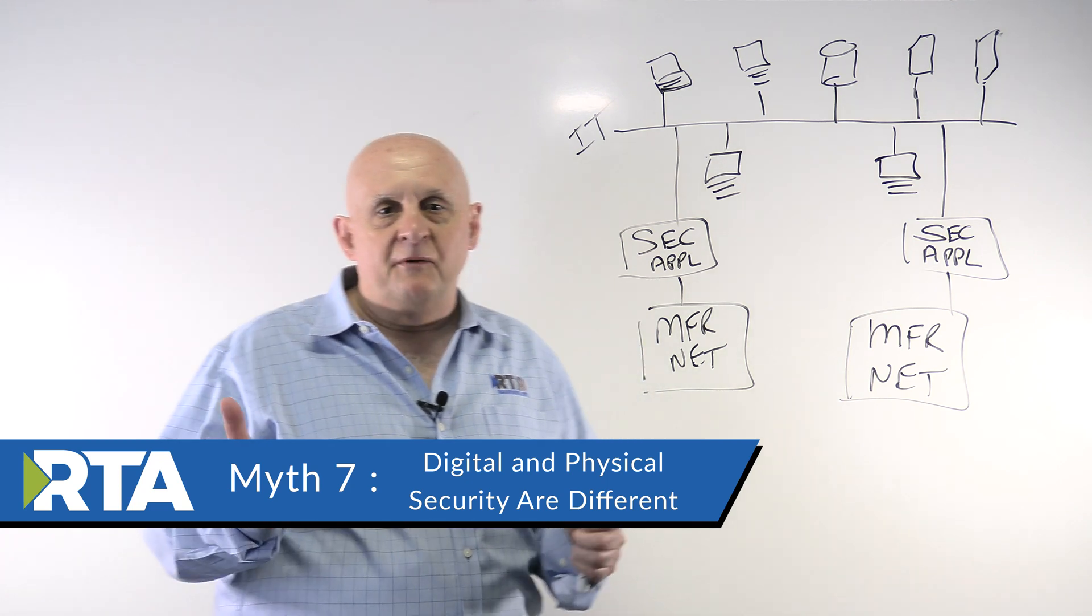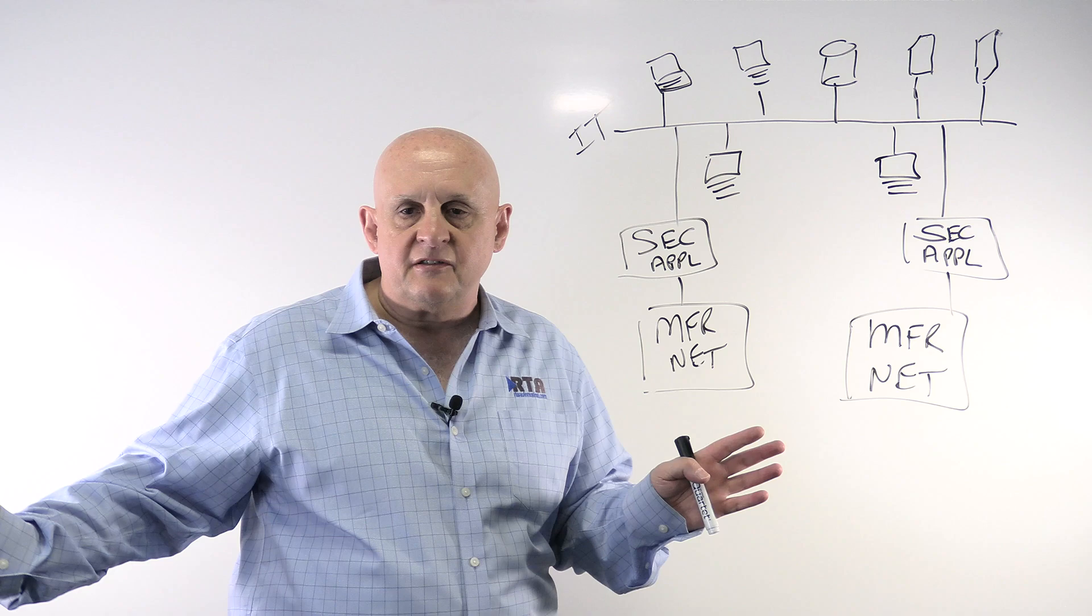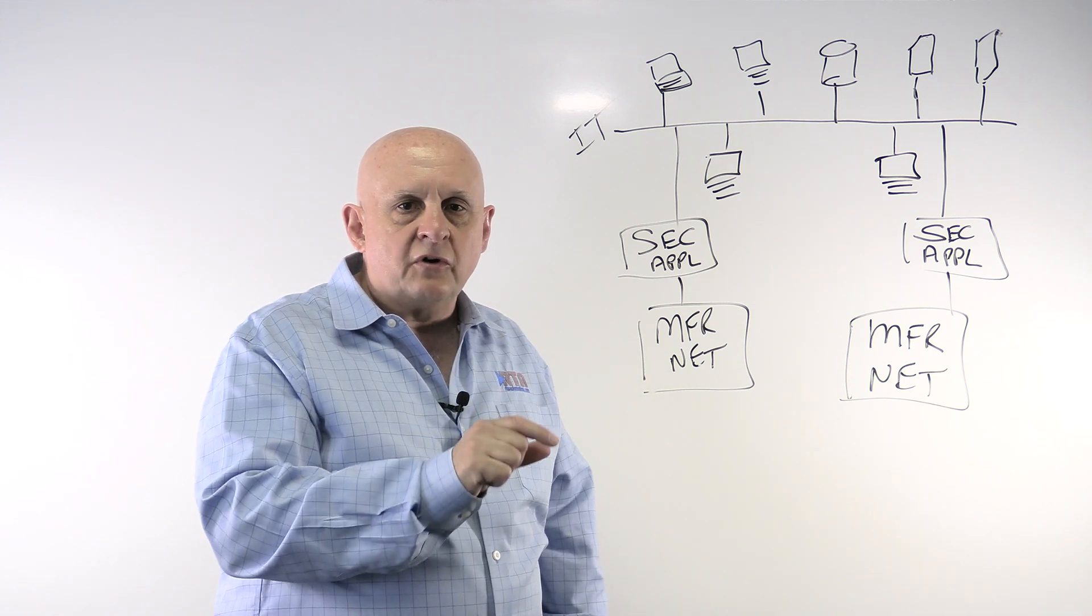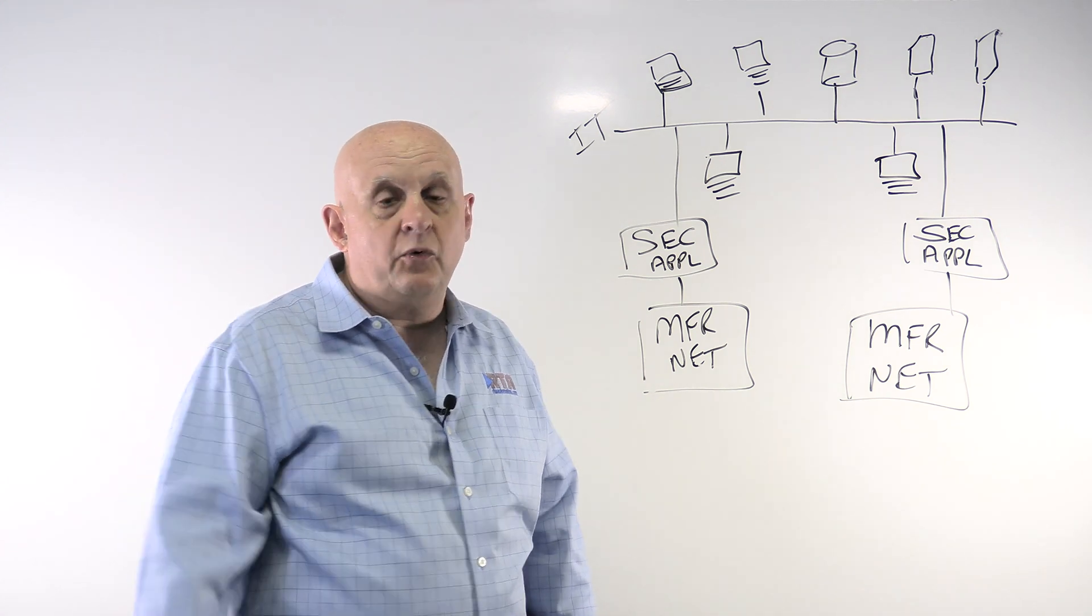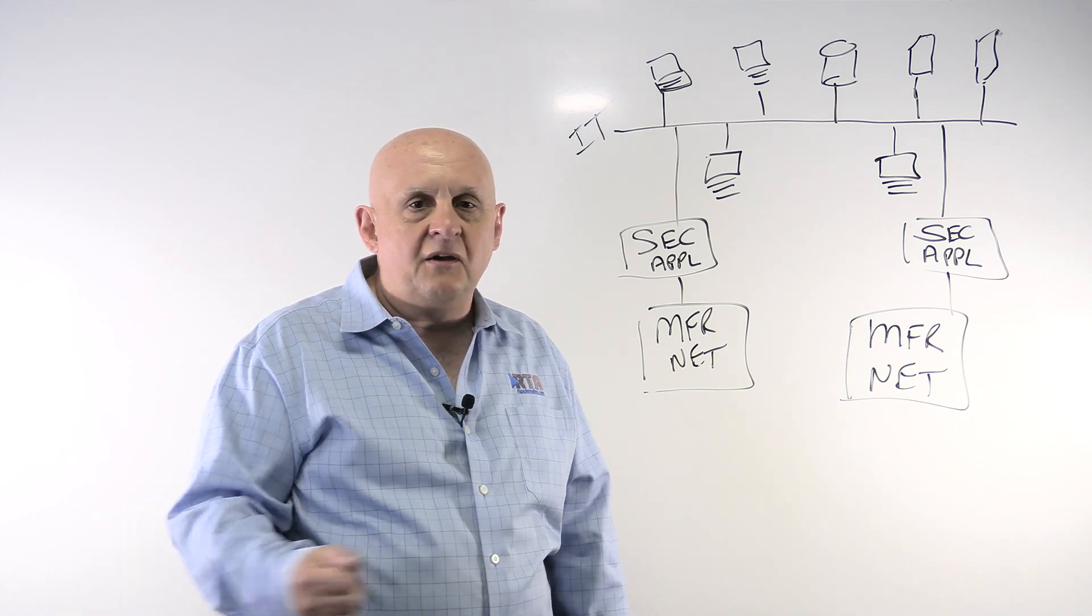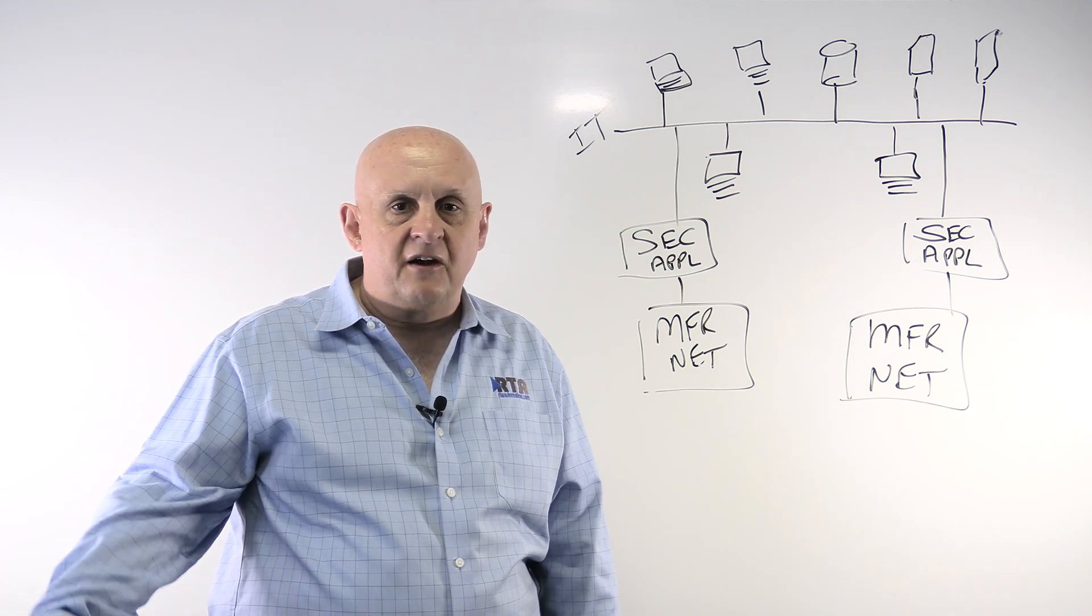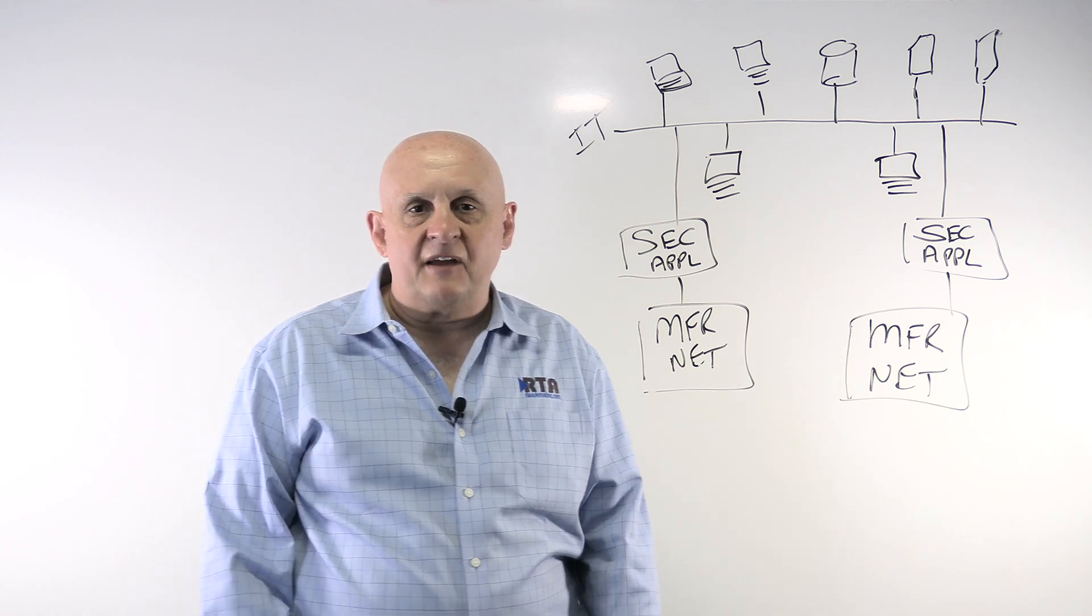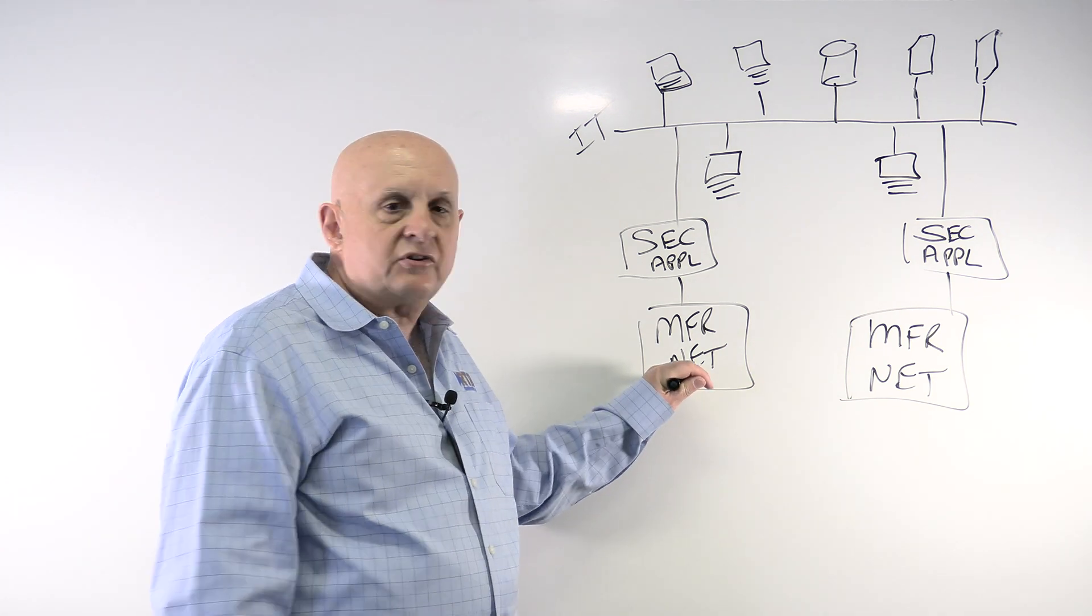Okay, another one, that was number six, number seven, digital and physical security are different things. I mean, I was in a plant a year or so ago and I was in the control room and they had maybe 25 different PCs lined up and they had 16 big screens all around the room. And on every PC, there was a post-it note with the username and password. I mean, I could have sat down and probably logged into any one of those systems and I bet nobody would have stopped me. I walk around the plant and I see open RJ45 ports. Oh, I can go plug into that. Oh, look at here, there's a linear segment in the last device is an RJ45 port. Here's a switch and there's four open ports on the switch. I bet those switches aren't locked out.